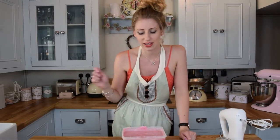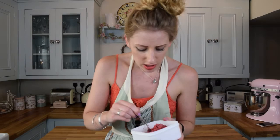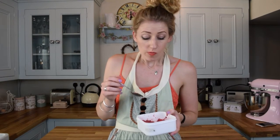As long as you're giving it a bit of a stir every now and then so that the frozen bits at the edge get combined with the bits that aren't so frozen in the middle, by the end of it, you'll have a delicious sorbet. And because I am organised like the Blue Peter presenters, I've got one that I prepared earlier. Okay, so when I say one I prepared earlier, I actually mean the remains of the one I made last time, which I had to take out of the Tupperware bowl because I needed the Tupperware. It looks like sorbet, tastes like sorbet. Oh, very cold. Oh.